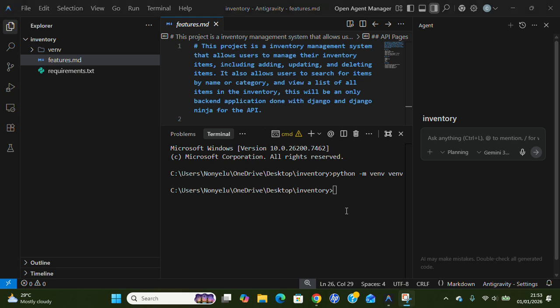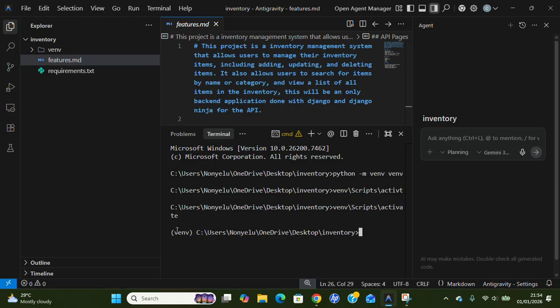And let's activate this virtual environment. Since we are using the command prompt, we can simply mention the name of the virtual environment, venv\scripts\activate, and this is active right now.